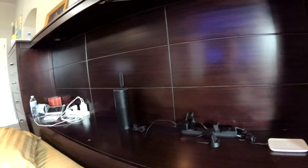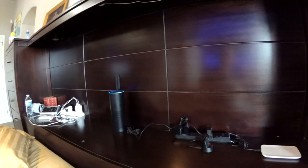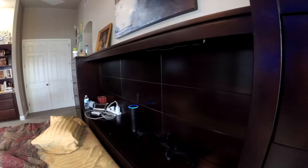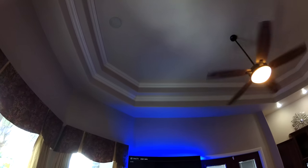Okay, here's our Amazon Echo. We have it on our headboard here. Echo, what time is it? Notice it comes out of our speakers there. I have them connected by Bluetooth. Echo, what's the weather going to be like tomorrow? Here's the forecast for tomorrow in Odessa. Look for mostly sunny weather with a high of 87 and a low of 70.